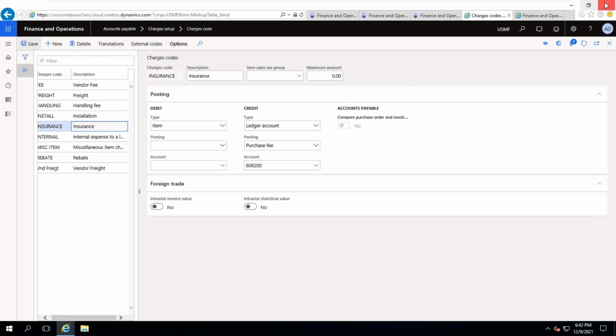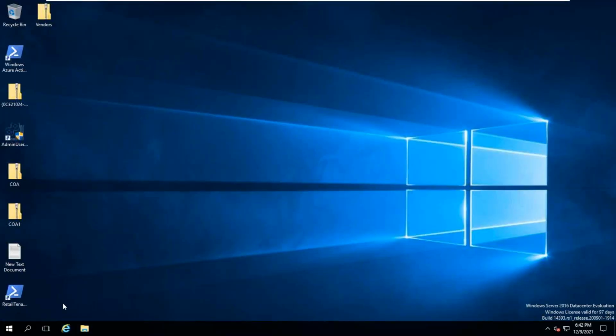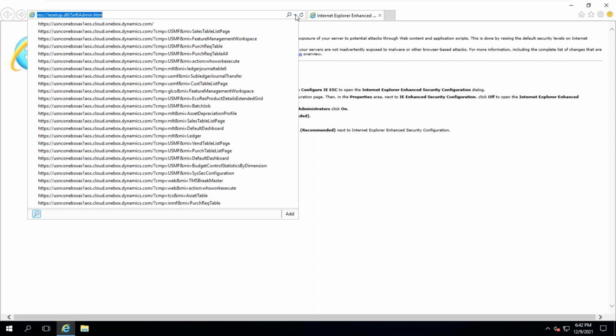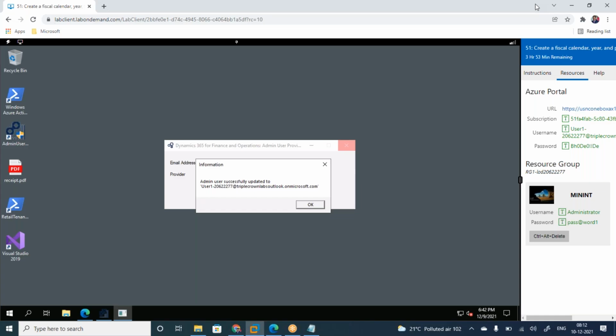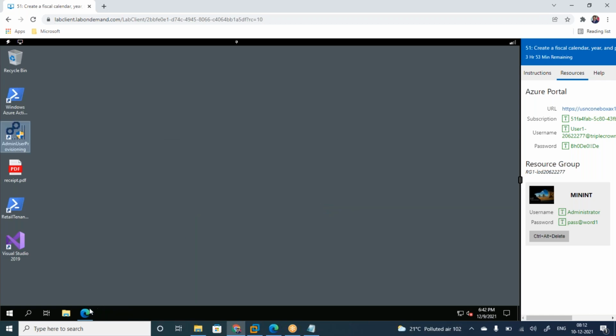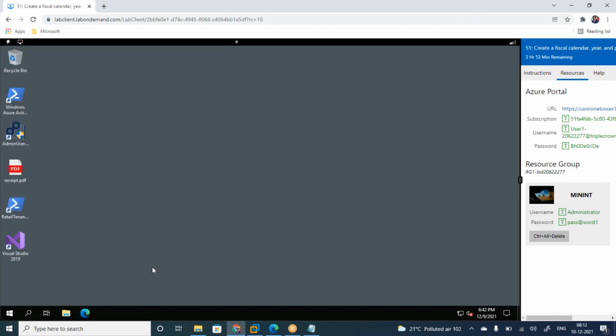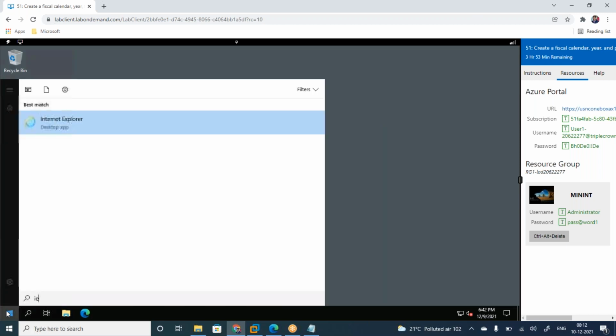If you want to stop the transactions from being posted, then a ledger period, a ledger calendar, can be stopped. Let me show you. This I have discussed, I think, as per my knowledge. Successful. Now it will work. No? Why? It should work. Let me go to IE.